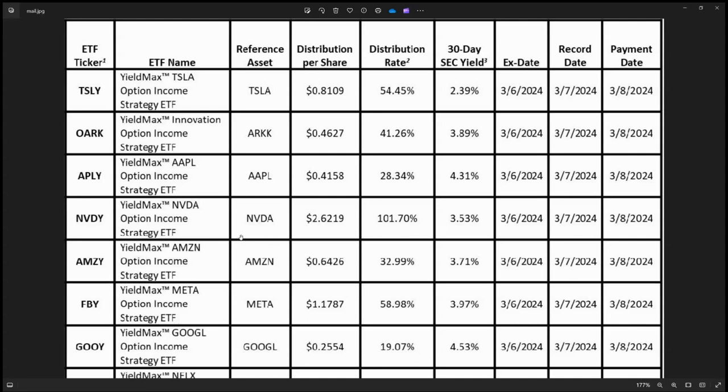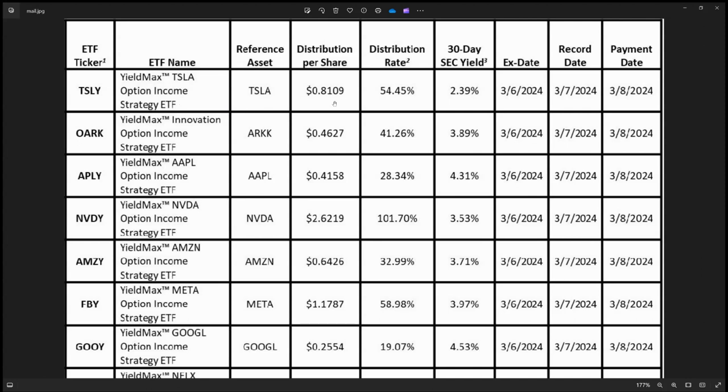Hello, everybody. I received an email from the people at Yieldmax about our distribution rates for our favorite funds. I'm not sure if I'll be first on this or last on this, but let's go over it. The good news is we should be able to get through it quickly, and all of the payment dates are 3/8. Unless that changes when we get to the bottom, I won't have to repeat the ex-date, the record date, or the payment date. So let's just go over the numbers.